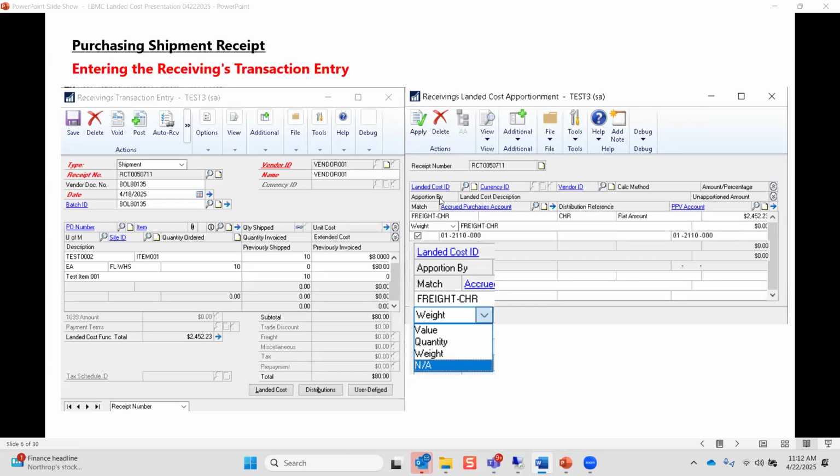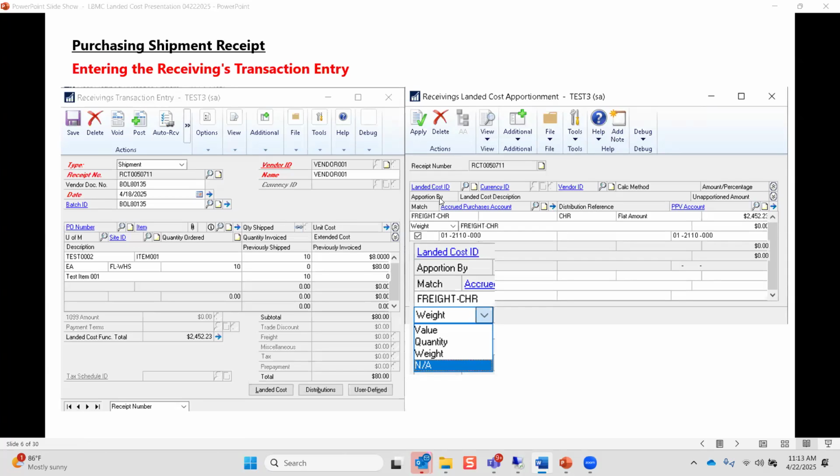And you have what's called an apportionment buy. Every customer is different. Some customers want to classify your apportionment by your weight, your value, or your quantity. When we talk about weight, it is based off of your item setup and configuration. So there is a calculation that takes place off of your item maintenance window that generates what's called your weight calculation. Your value and your quantity are also an option.